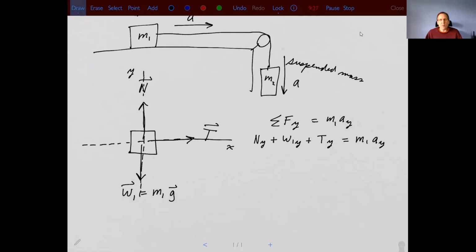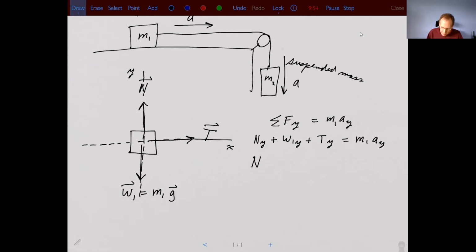Okay, but what is the y component of the normal force? Well, in this case, you don't even need to use trigonometry or anything. What direction is the normal force acting? It's acting up, directly upward. So all of that normal force is in the y direction, and it's positive because it's acting upward. So the y component of N is just N. It's a total magnitude N, whatever that normal force is.